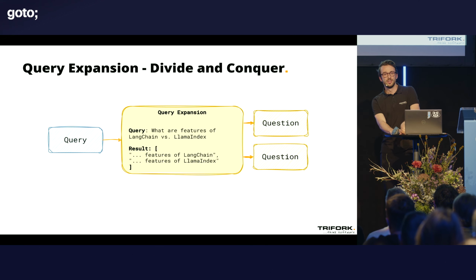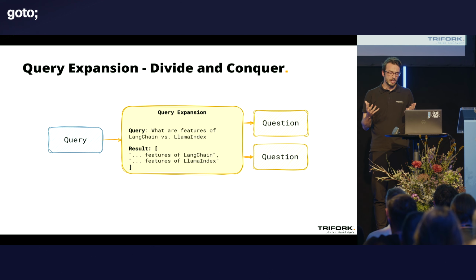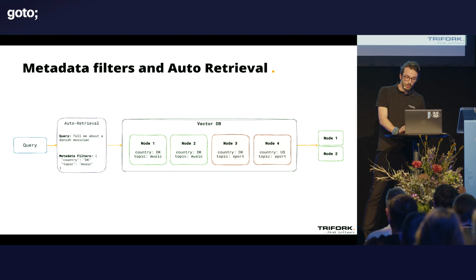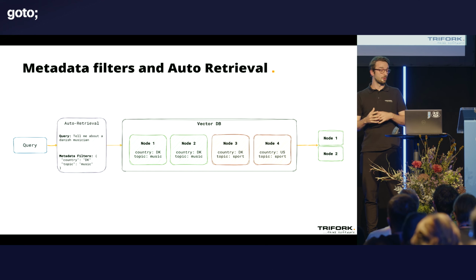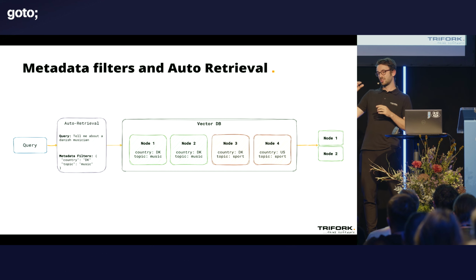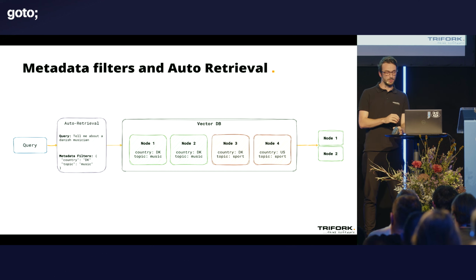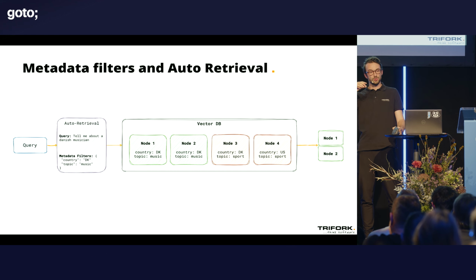So first, we're going to try a technique called query expansion. It's basically divide and conquer. Taking a query, we'll make an LLM say, okay, which questions are involved in this query. We're also going to use something called metadata filters, which is just a simple filter we apply when we embed our document into Qdrant. We tell it, here's the topic, or here's the product this node is based on. Then we use an LLM to decide, for each question, which filters am I going to use?